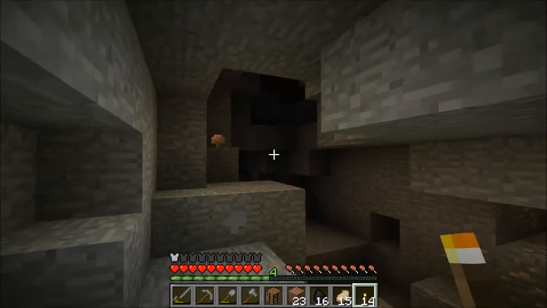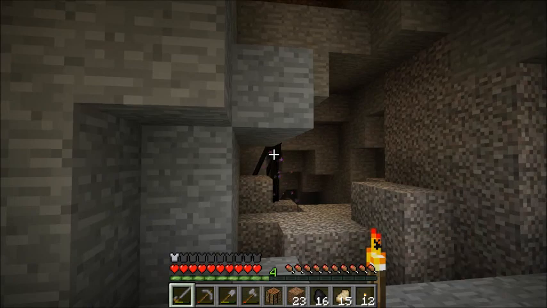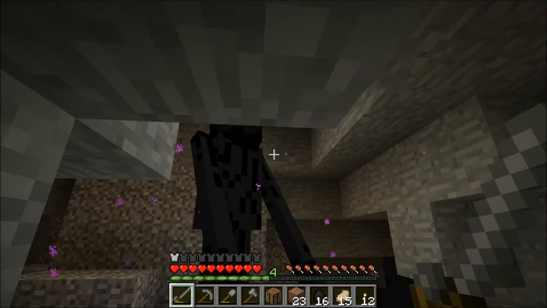I hear an Enderman. And this is, oh, there's Mr. Enderman. I had a skelly friend. I found out a cool trick to kill these guys. You just stand here. They can't touch you. You can punch them. They can't do squat.